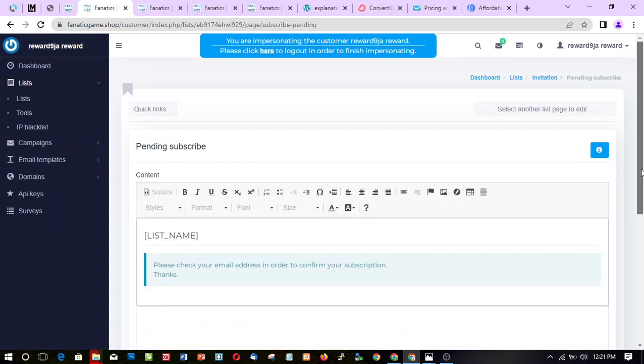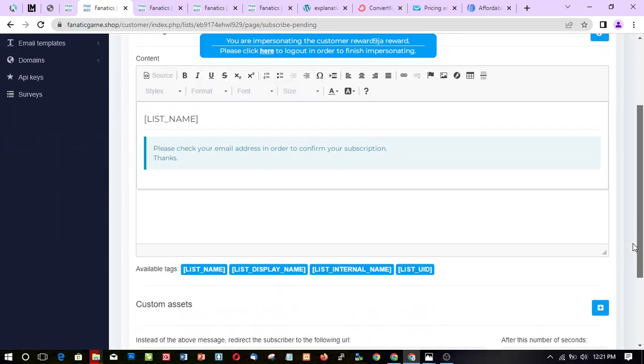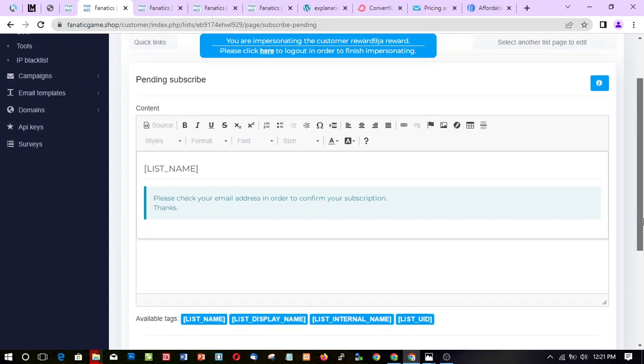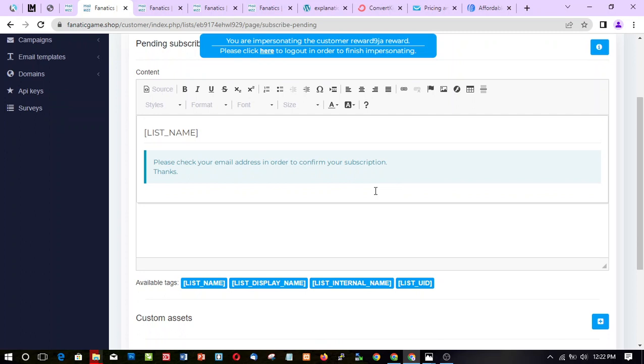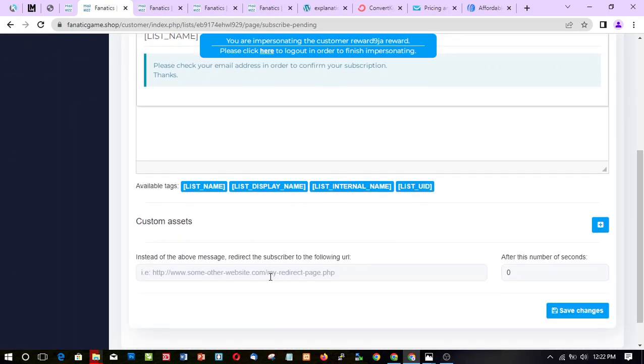Now this is where your subscriber or potential subscriber will be redirected after putting their email address. But now this is the good thing: with Mailwiz you can redirect them just like every other one does. You can redirect them to a custom made page, maybe in your WordPress, in your anything. Instead of coming here, they'll go over there. And that is it.